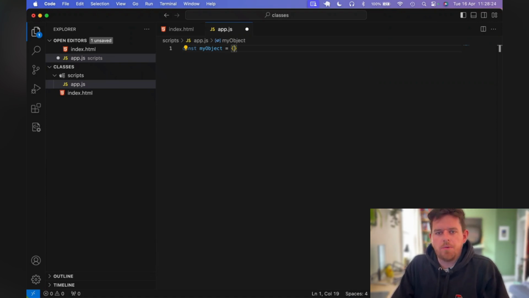But what if we want multiple objects of the same kind of type, but that hold different data? For example, we could have a whole class of students that all have similar data and similar methods, but we wouldn't want to write those out every single time for, say, a class of 30 people.